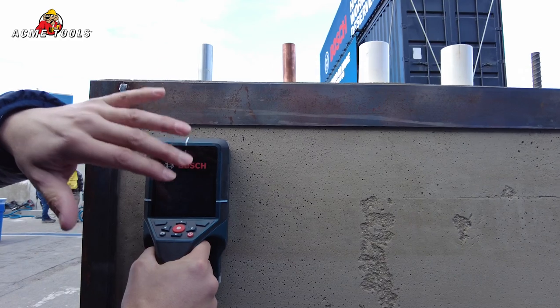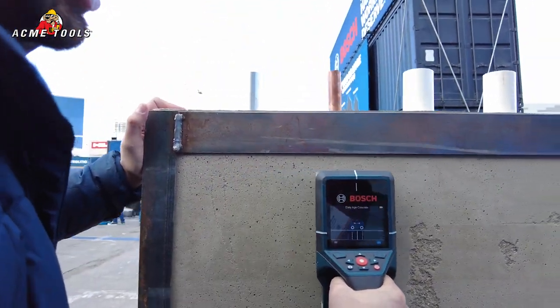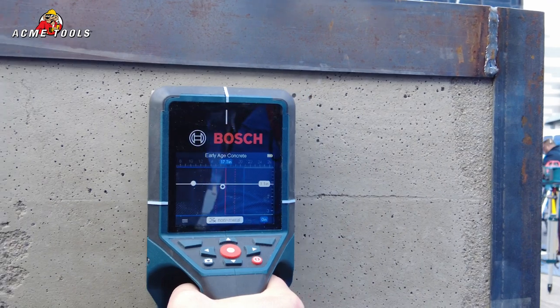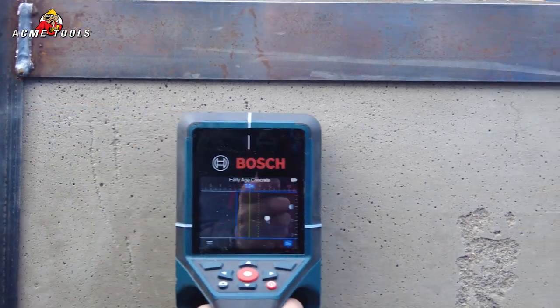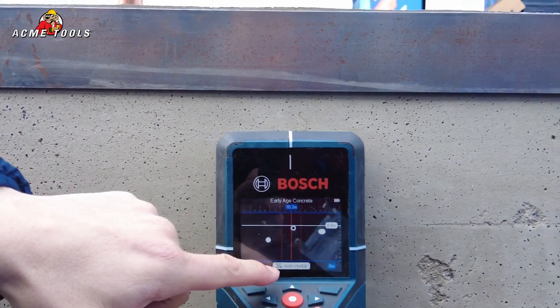After you choose the surface you want to work with, you just slide the product on the wall. Don't stop when you find materials. You just go and go back. Then the materials start to pop up on the screen, and it will give you how deep it is and what kind of material it is.